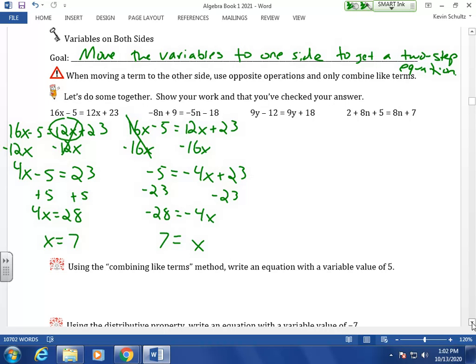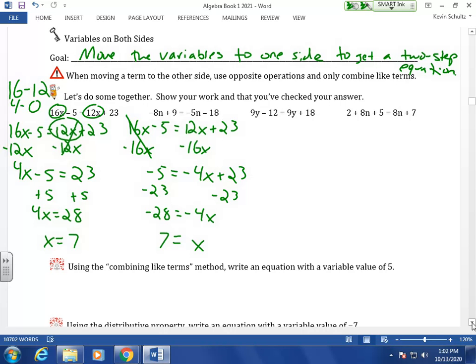Another way to think about this is to almost think about it like the score of a basketball game, right? 16 to 12. We have 16 x's on the left, 12 x's on the right. Isn't being ahead in a basketball game 16 to 12 really the same as being ahead 4 to 0? I mean, if the difference is 4 points, does it really matter what those numbers are? No, you're up by 4. Doesn't really make a difference. Same kind of thing here.